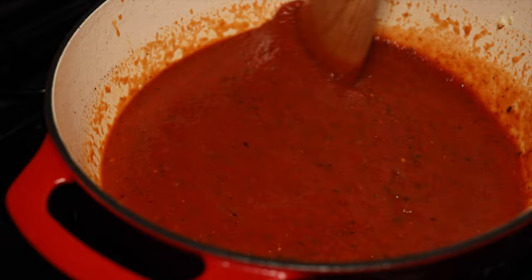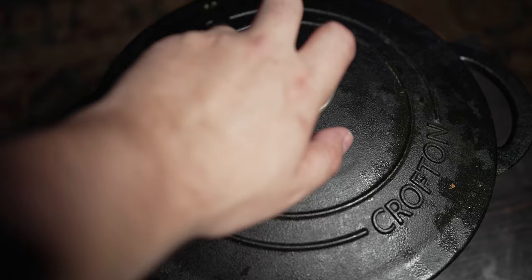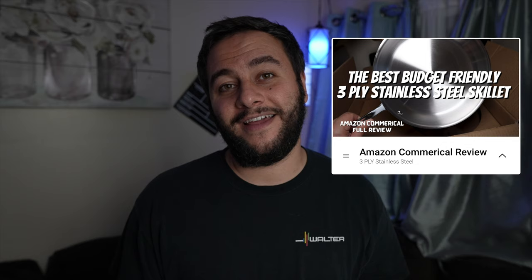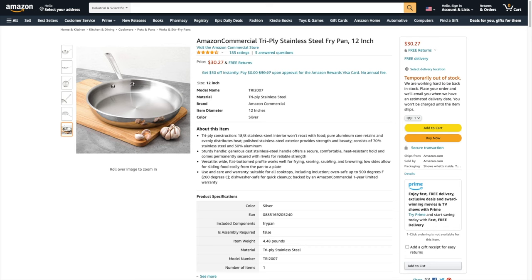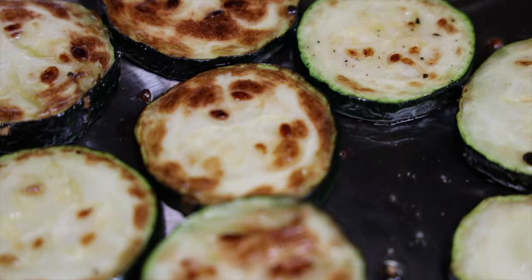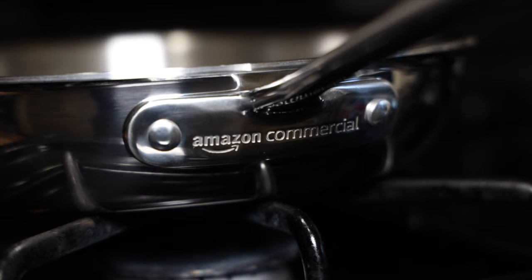Now, Amazon's kind of expanding their cookware. They're offering really good cookware like stainless steel skillets, cast iron Dutch ovens, enameled cast iron skillets, and so forth at an incredible value. If you guys haven't already, check out my video where I do a full review on Amazon's 3-ply stainless steel skillets made out of grade 18-8, which I thought were fantastic, and they were coming in at $30. You can get a 12-inch 3-ply stainless steel skillet at $30, and it was going toe-to-toe with All-Clad. Seriously, Amazon's really stepping up the game. Go watch that video and you guys will be blown away.